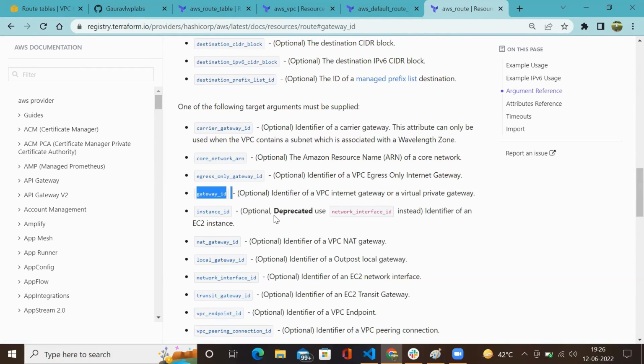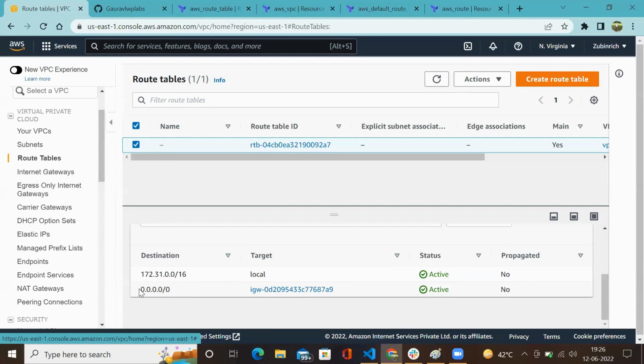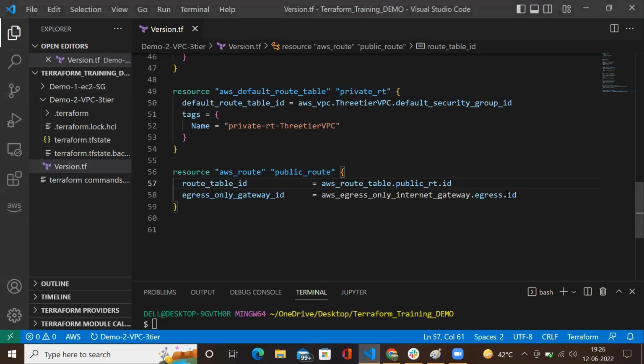If someone is not able to correlate it with the console, let me give you an example. When you are creating a route table and defining a route, if you have a public route table, you have to associate an internet gateway, right? The same thing we will have to do programmatically here.